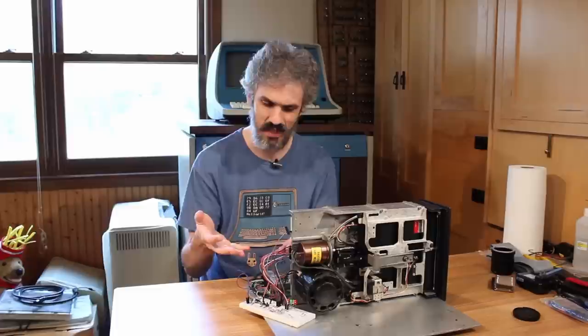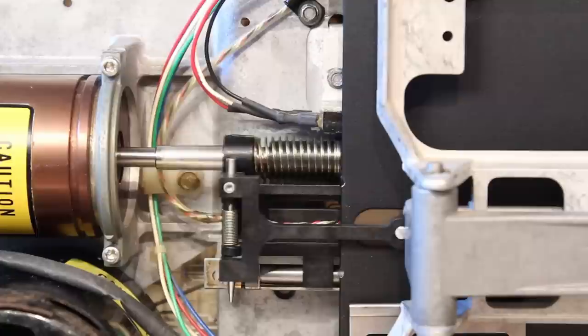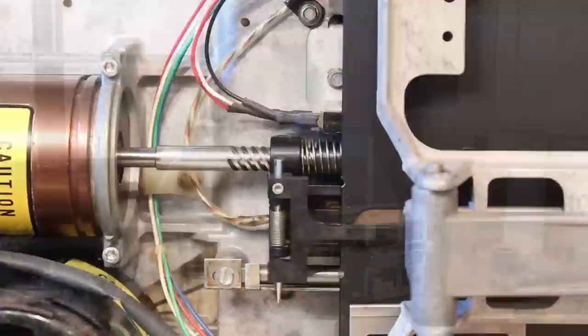I did put a little switch on here that would allow me to slow it way down. This knocks it down to about 20 Hertz. And yeah, you can see it steps very, very slow and you can actually see the pulses going. It's very cool, but 70 Hertz is a much more realistic speed. The manual calls for anything less than 100 hertz, so that's a pretty good balance.